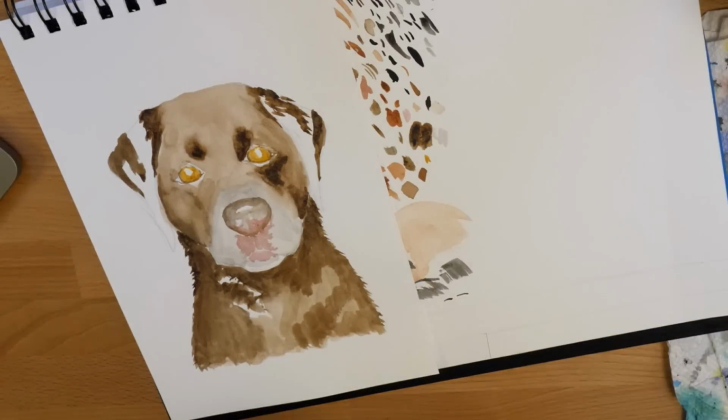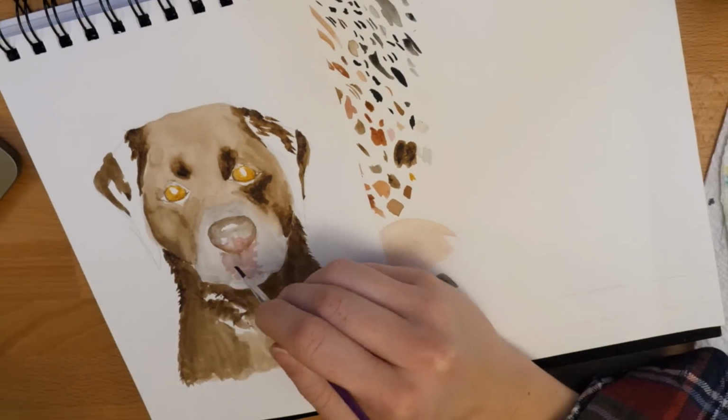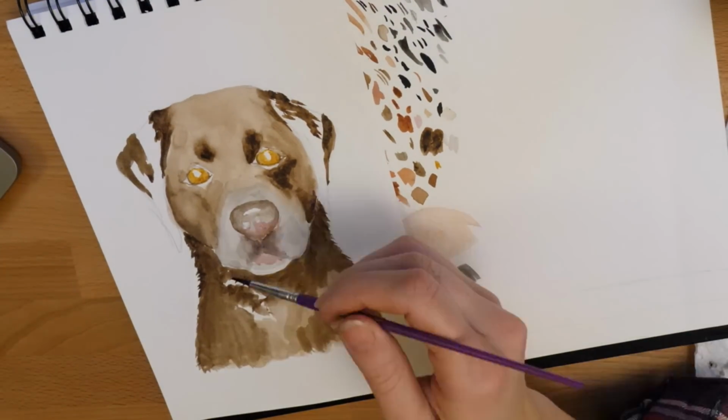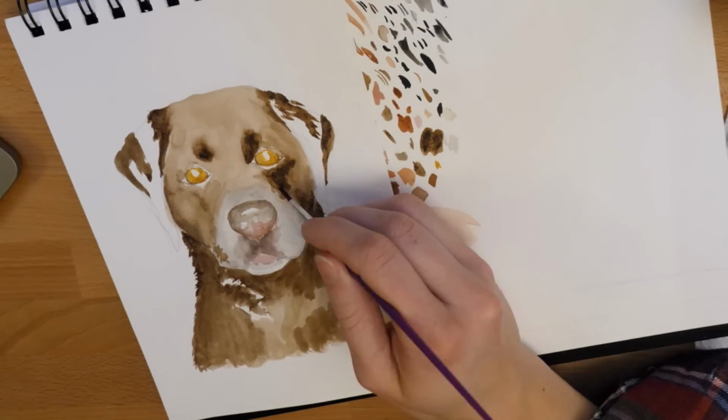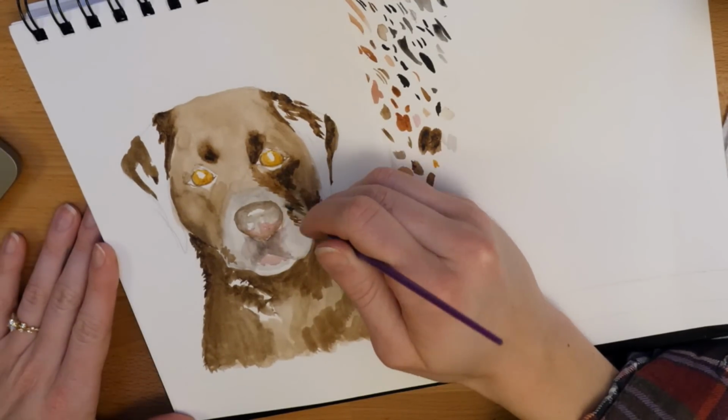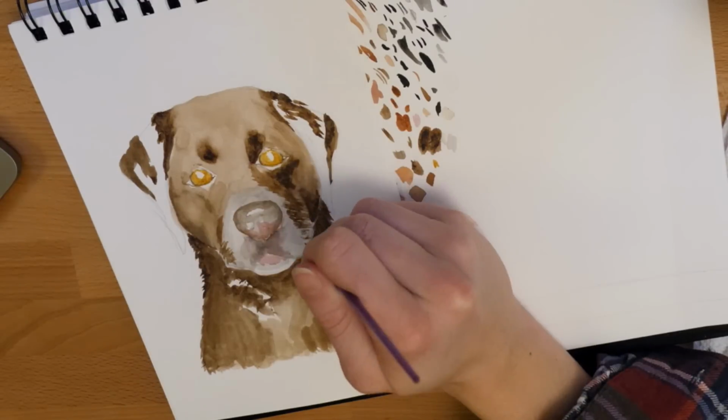For watercolor painting, I like to go in with the iris first, the color, and then I like to leave a white spot inside the eye, and then I go in later with the black, and I make sure to always leave a highlight in the eye. That's super important. It makes the eyes come alive that much more.